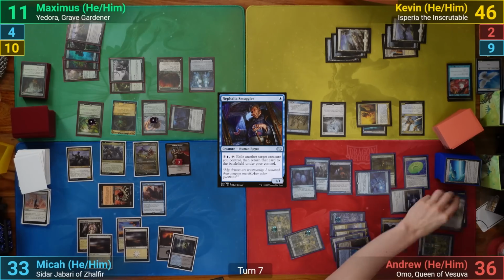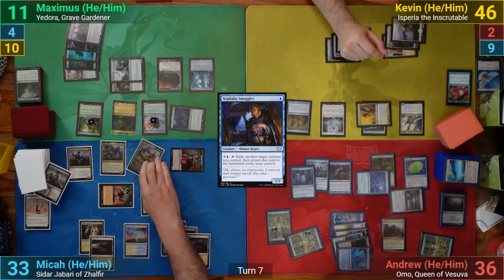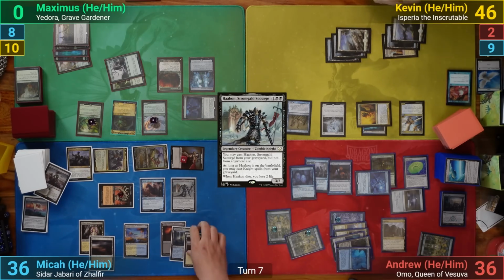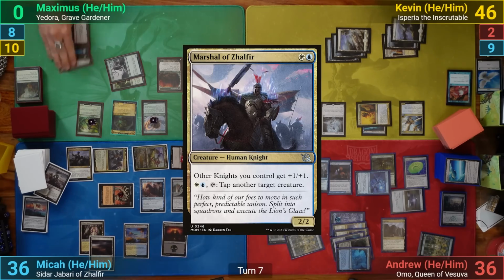Mika draws and goes to combat. He swings out at Max again and loots off Sidar Jibari's ability. Max can't block and dies. And Mika gets to bring back Hakon with Sidar's ability after connecting. In his post-combat main phase, Mika then casts Marshal of Zhalfir and passes to Kevin.